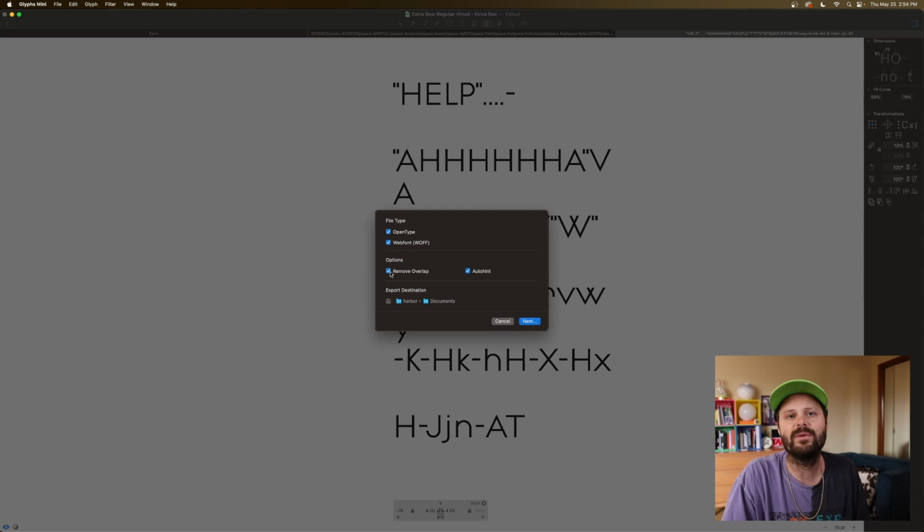You can remove overlap. That will automatically apply. Remember with the remove overlap filter, how it just made all the component shapes one singular shape. And I would suggest that you remove the overlap, especially if you are doing just a single font with a single weight, nothing crazy. And then auto hinting is something that I always leave checked as well.